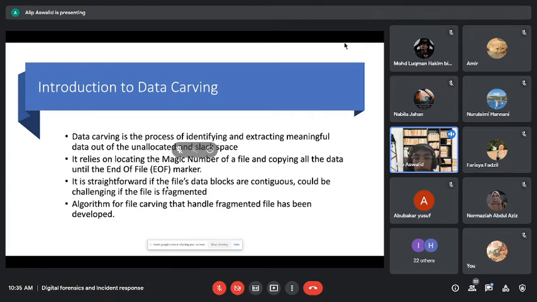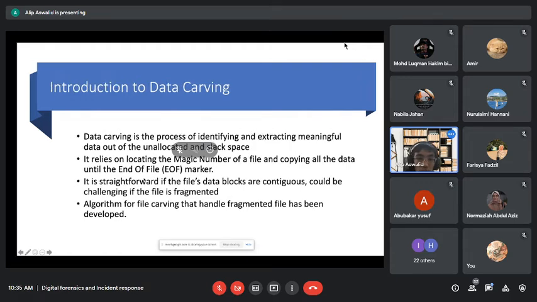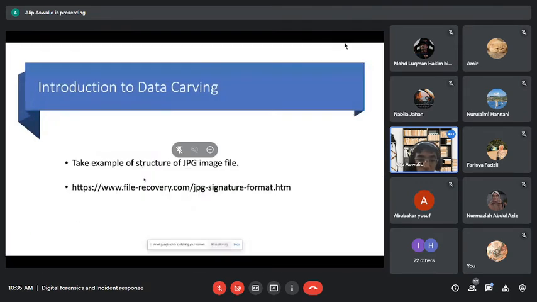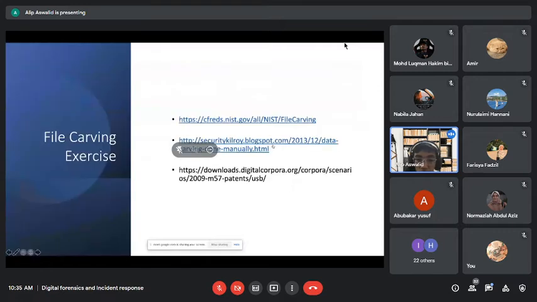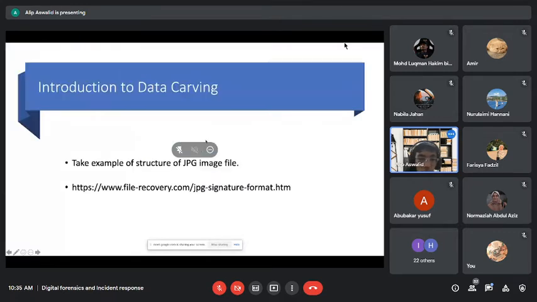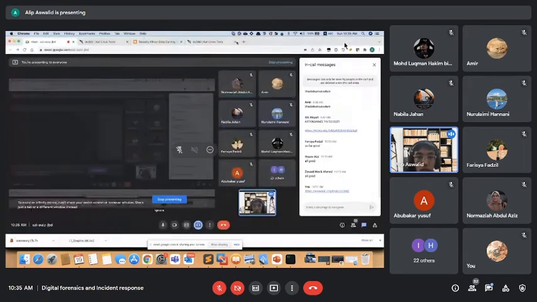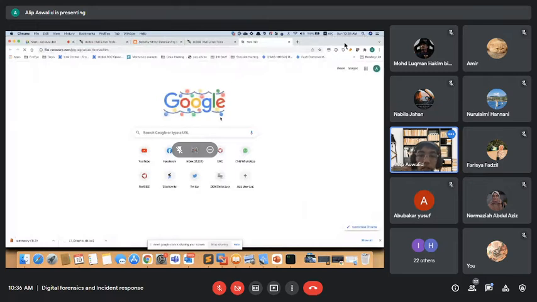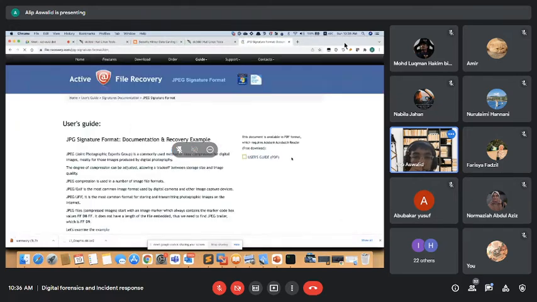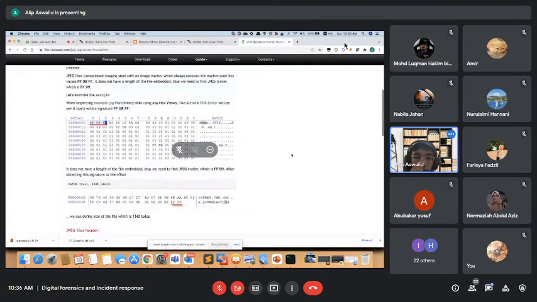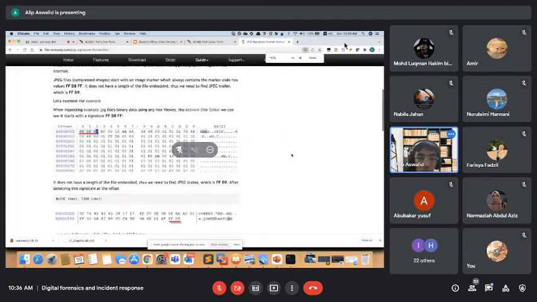Any file will contain that. You can see some example here. Let's look at the JPEG file format in order for us to understand data carving.